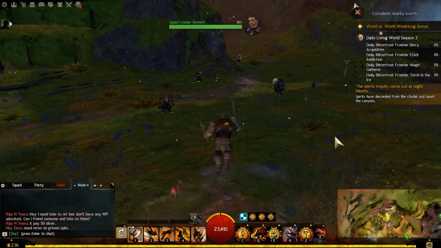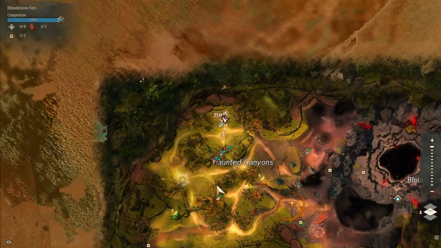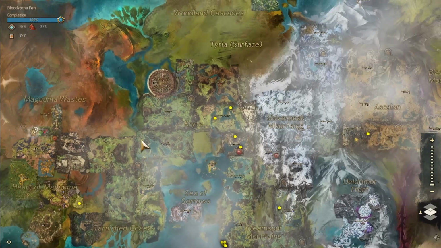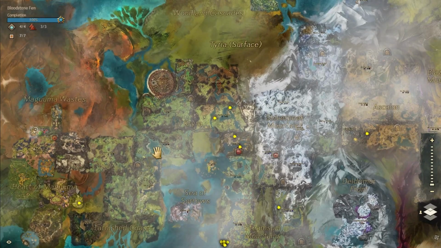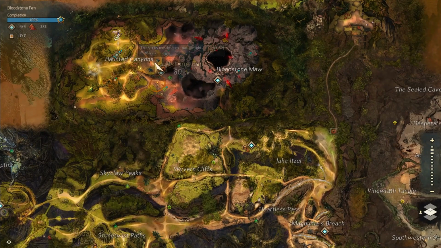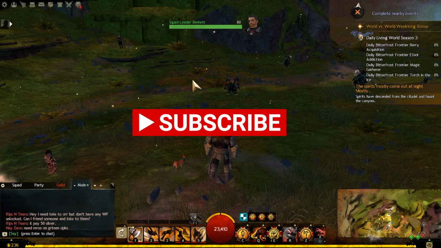Today we are going to continue our journey through the Living World Season 3 maps, and this time we're going to take a little jaunt through Bloodstone Fen. So if you go to the main view of the world map, here's everything, all the way to the left. Right here, Bloodstone Fen. This is the first map, the first zone that you unlock in the Living World Season 3 maps. There's a whole bunch of them.